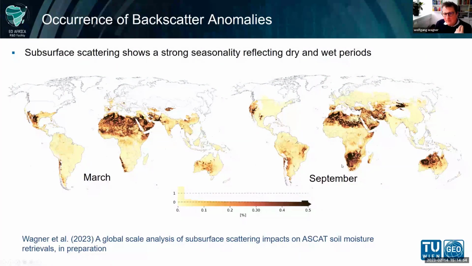And looking to the south of Africa, obviously it's the reverse behavior. So when we have the very dry conditions here in September, in this month, we have the occurrence of subsurface scattering signals here, while in March, when it's reasonably wet, we don't see it. So please, if you do an interpretation of Sentinel data or ASCAT data of Africa, please keep in mind that during very dry periods, the behavior can change and not follow the expected behavior.